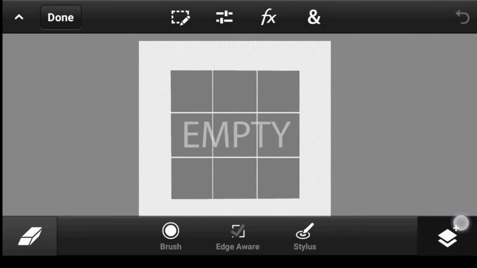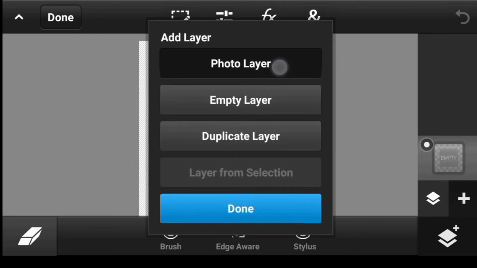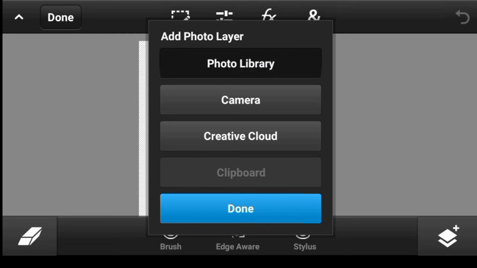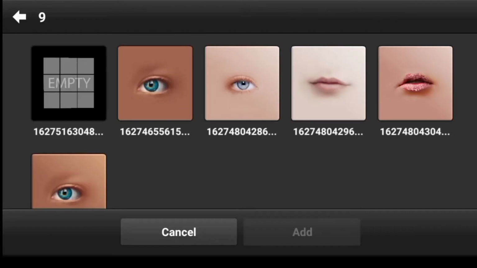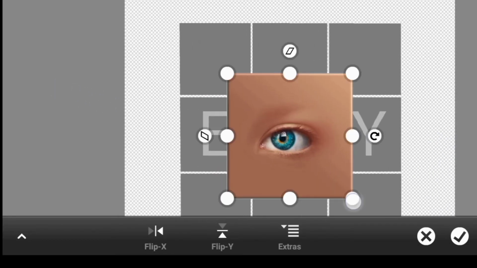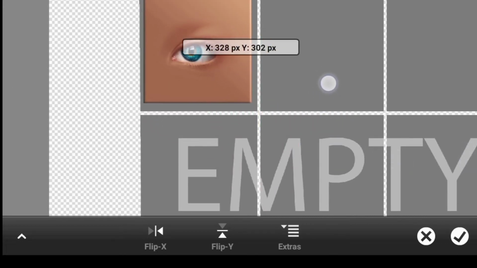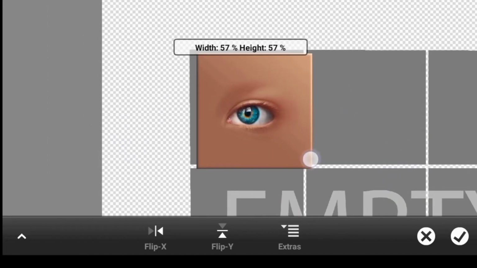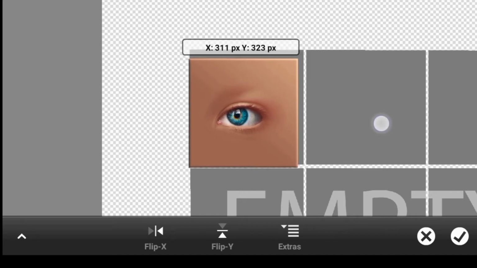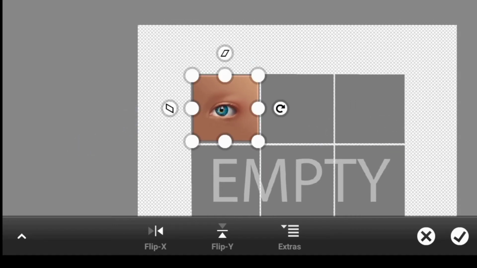So we'll click right here, click here, click on photo layer, photo library. Just keep selecting the images you want to use. I'll add this. Make it smaller, make it fit the cubes, like so. It doesn't have to be exactly done.